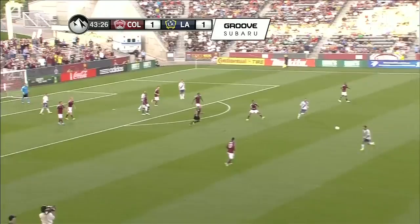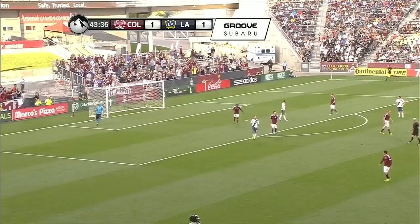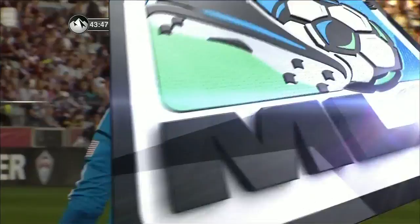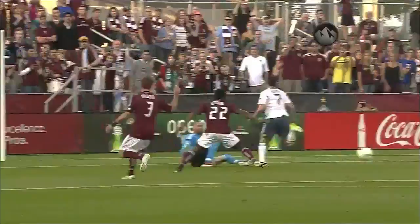Colorado defensively comes up with it, then back up top. Beckham whiffs on it. Marcelo with space from distance. Don't get used to seeing Landon Donovan mis-touch a ball like that — he had ten yards and even the bench was surprised. The way Keane got in behind — look at the little flip, look how smart Keane is. He gets Pickens with a great save, and then look at the mis-touch from Landon. Pickens holds his line and then Landon mis-touches that ball.